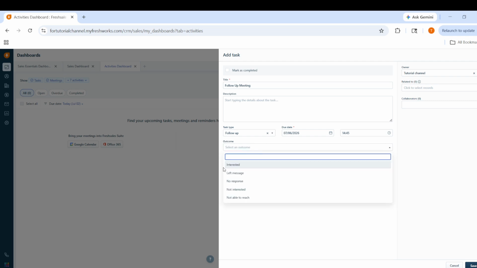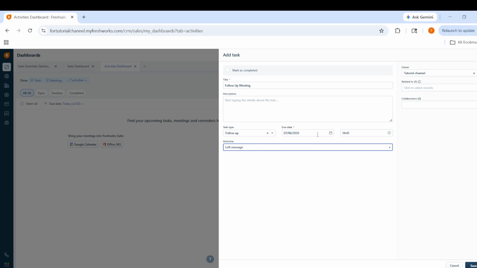Updates are common because priorities change and work sometimes gets completed early or needs to be refined. To update a task, click on the task you want to change. When you select it, Freshsales will present options so you can manage its status and details. From there, you have two main actions. You can mark the task as completed, or you can edit the details.